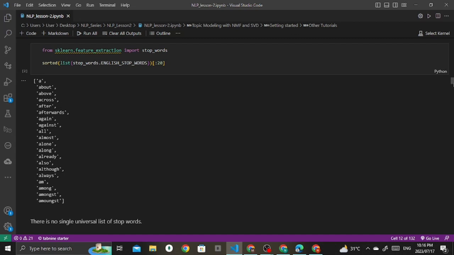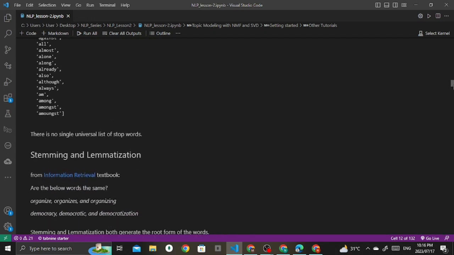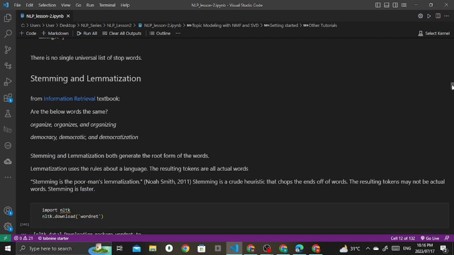So okay, the next step is stemming and lemmatization. Are the below words the same? Here: organize, organizes, and organizing; democracy, democratic, and democratization. So stemming and lemmatization both generate the root of the words.